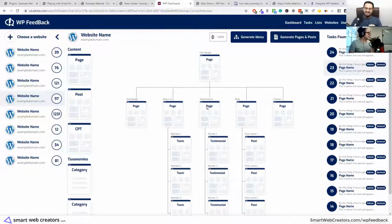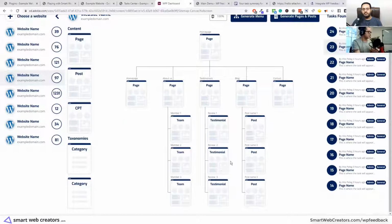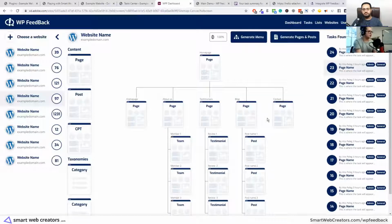Right. So when we build websites, the process that I believe should be, and this is how we built it, and I believe that a lot of people are doing the same process. You want to start high and then you drill down, right? So you start with just the architecture of the website. These are the pages that we're going to create. These are the post types that we need for this project. We need the team members. We need the reviews or testimonials, and we have a blog and so on.